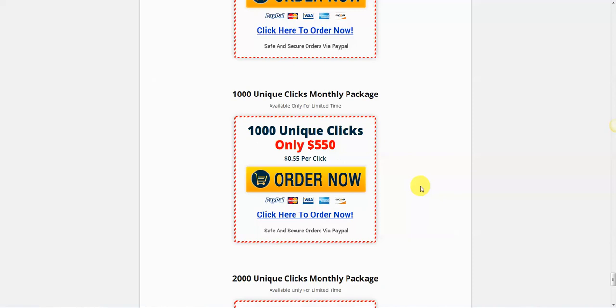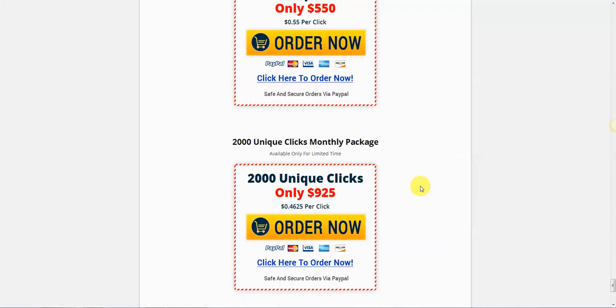Offering them different things, not just spamming them with the same offer over and over and over again. I have no problem with sending out 6 or 8 emails a day, but I want to make sure that I'm giving them value and that I'm also offering them different things and giving them the option to purchase all sorts of different things.